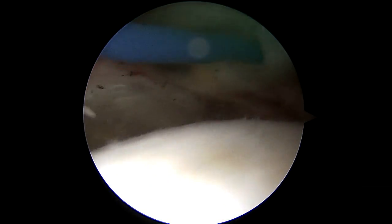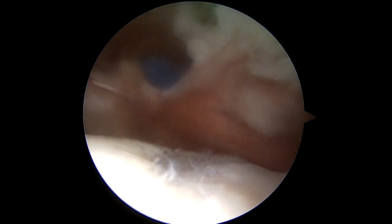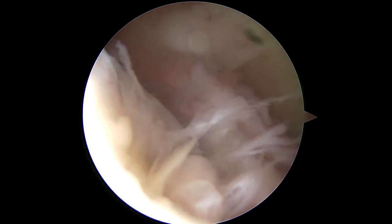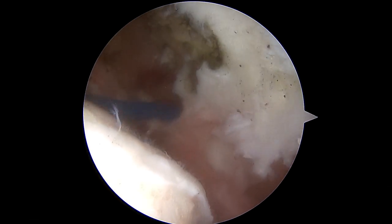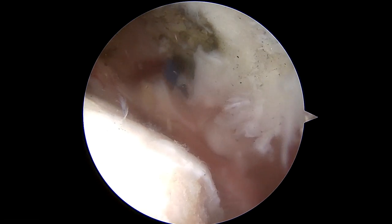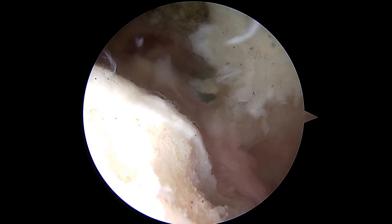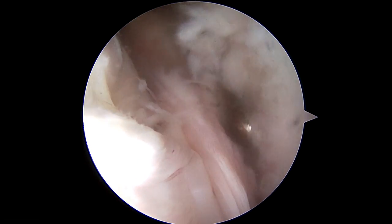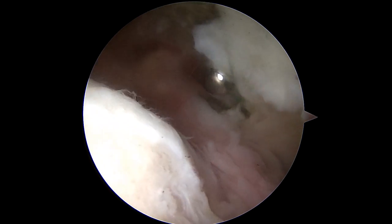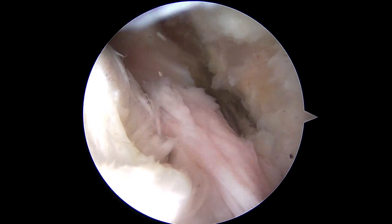On his plain x-rays he already has chronic proximal migration, but he doesn't have any significant glenohumeral arthritis — so that's the key here. Now internally rotating the arm, getting back a little more posterior, I want to see where the intact rotator cuff is. This part of cuff here is a bursal leader — it goes from the subacromial space over to the internal deltoid fascia. This is not rotator cuff, so we might as well just split through that. This is the type of cuff excavation you've got to do to see what cuff is left and what you need to substitute for with your superior capsular reconstruction.